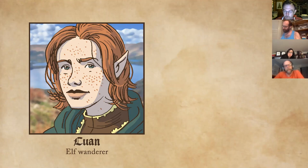Moirin and this Kwan elf come from a similar part of the land, I suppose, since they can speak a similar language. There are different pockets of elves in different parts of the world, little isolated pockets of the elves who at one point may have been more widespread and maybe more of a unified culture, but who knows when they got broken up. So they're almost like different clan groups, right? And Moirin and Kwan are not from the same geographic region, but they do share enough of a language to be able to communicate in Elvish to each other.